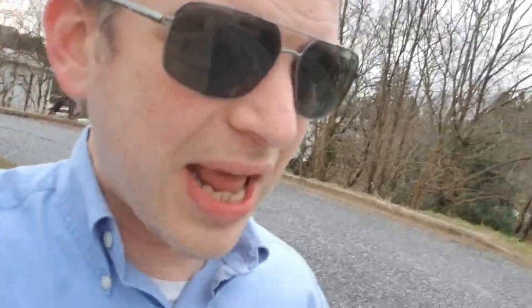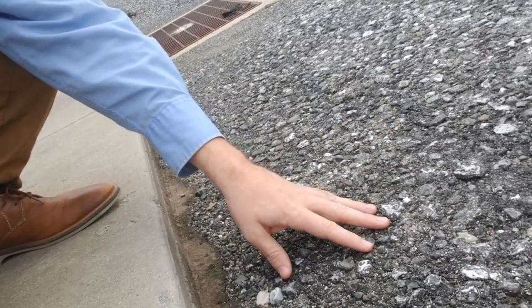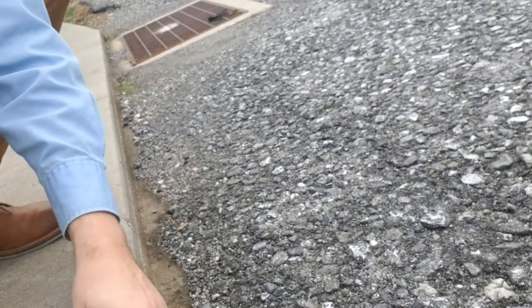You can always tell the phase that a townhouse community is in based on the road. If you don't see a giant yellow bulldozer, that's not a dead giveaway — but if the road doesn't have its top surface on it, that's a sign. You can see how much of a curb there is between the road surface and the sidewalk. This obviously isn't a finished curb here. There's some storm grading details that tell you this is still a project under construction, and it's an ideal time to buy it.